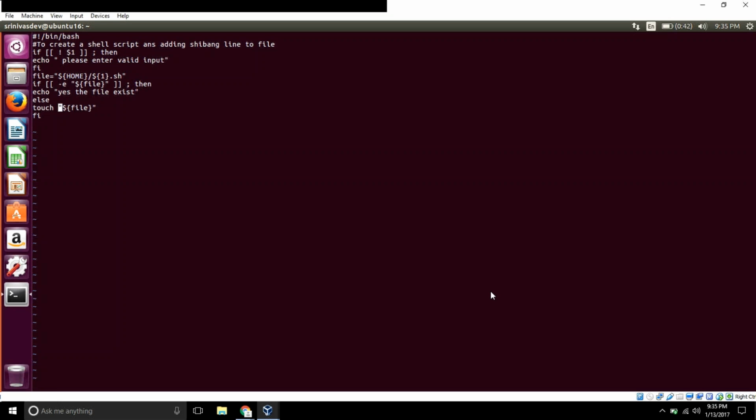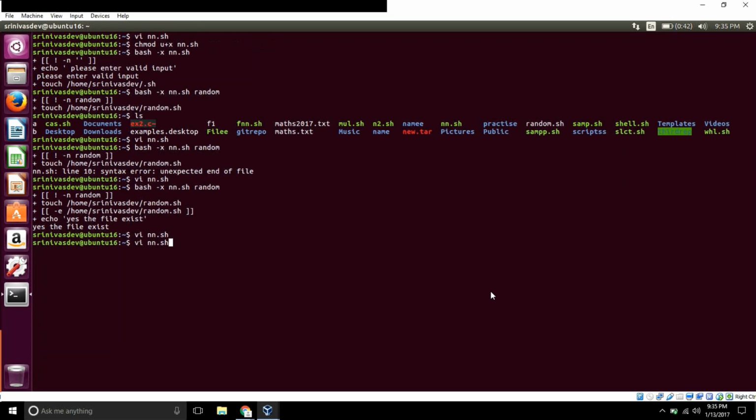Then only do whatever things. That is the best practice. Just validate the inputs, then do whatever you want in your script. So practice this approach in each and every script you write.